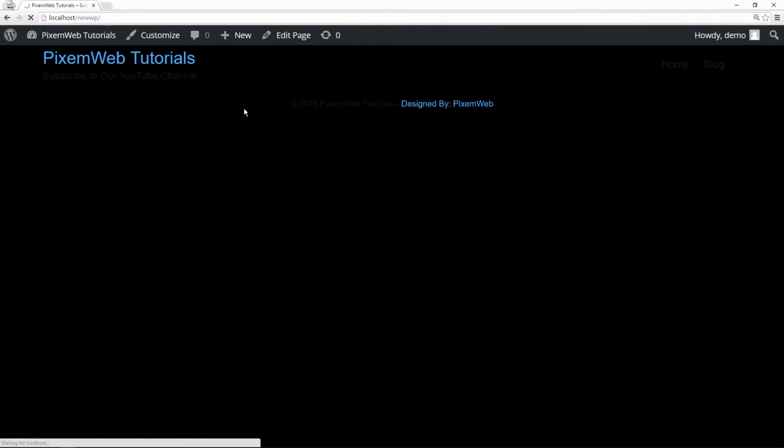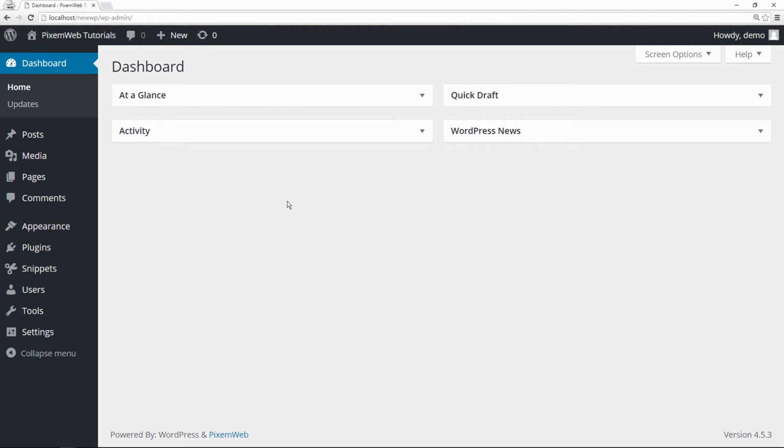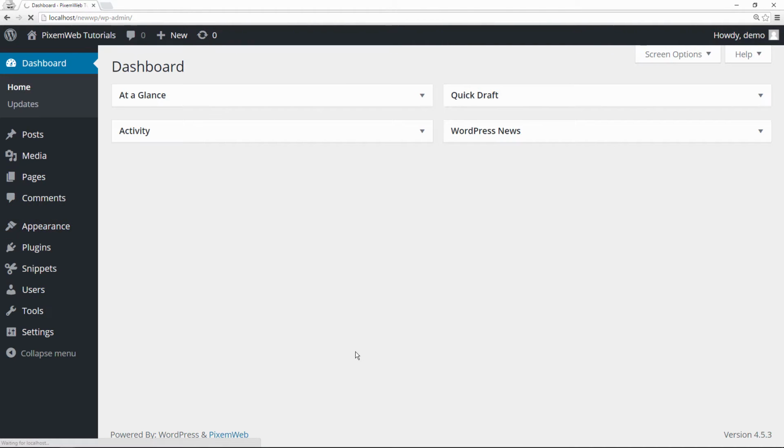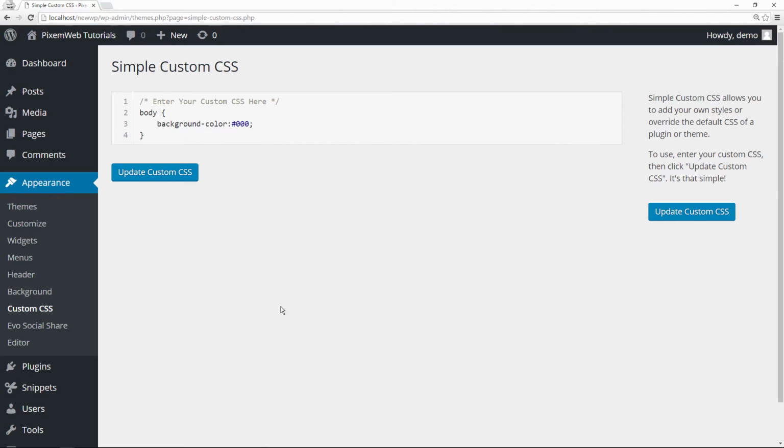So that's pretty much it. It's a very user-friendly plugin. Not too many settings. You just activate it, and then you can find it right there in the custom CSS link right there in the left-hand sidebar. It's very popular. It's very useful. And I think you'll find it easier than creating a child theme or having to worry about theme updates from the author.